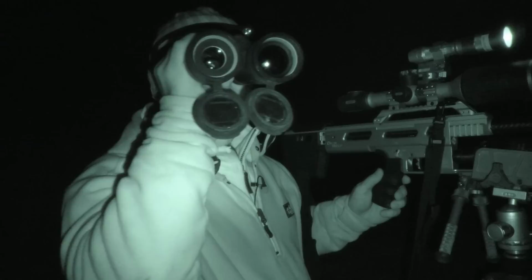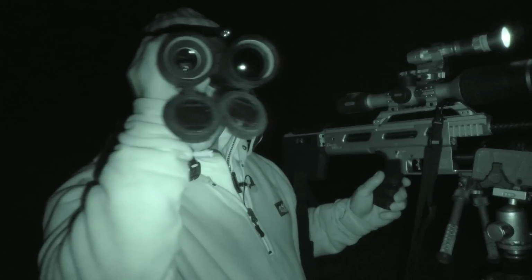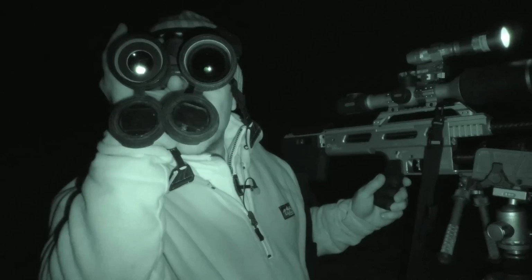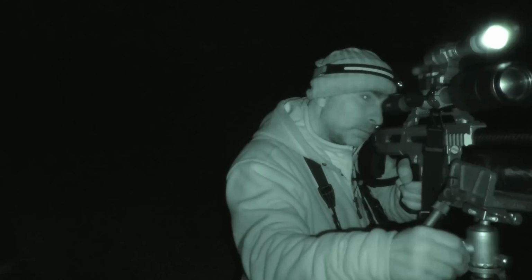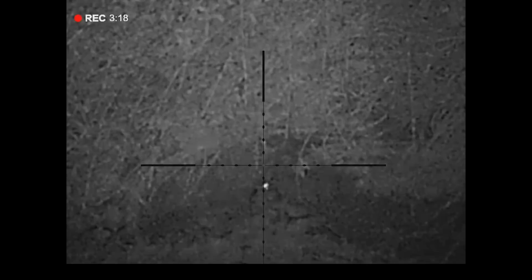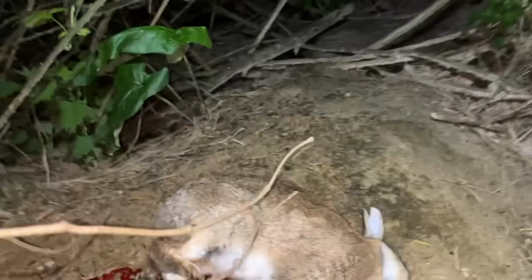The rest of them have run quite a bit back across the field now. They're too far out of range. The one on the top here is 63 metres. Right, so that's the one that was 63 metres, stone dead. And as you can see, nicely shot through the head.